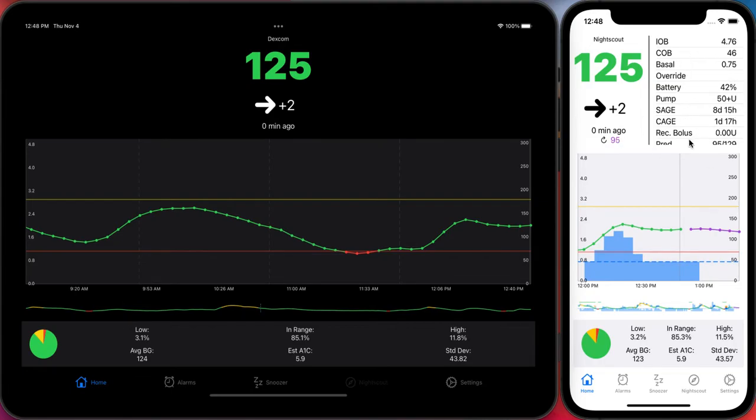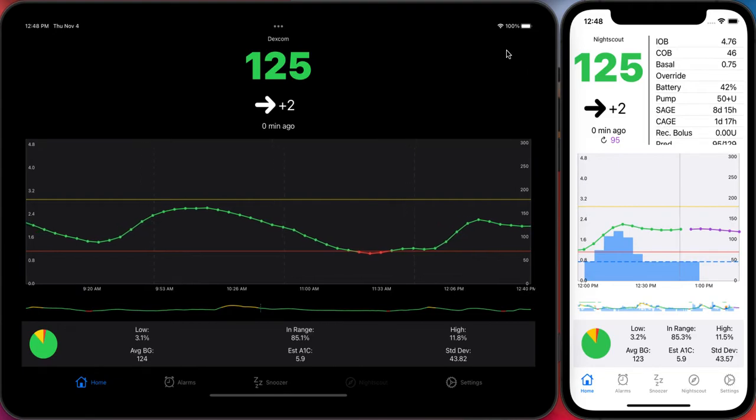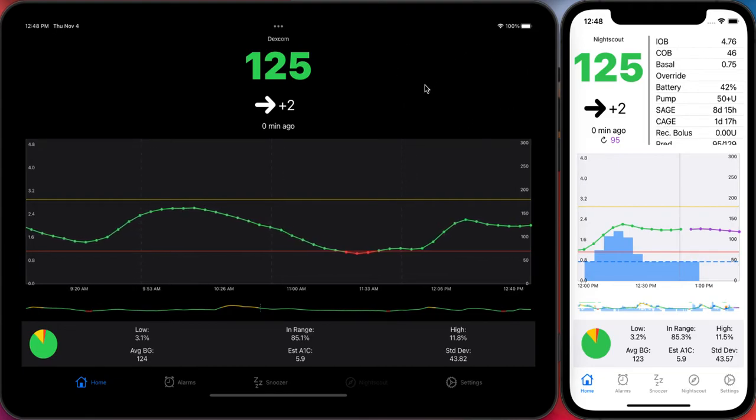Now, if you're using Nightscout, you'll have this section to the right that you won't have if you're using Dexcom only. These are all of your Loop settings. This has not been tested with FreeAPS X. It's not been tested with Android APS. If you're using those and want to help code the details that would need coded to make this available for those systems, please reach out on GitHub.